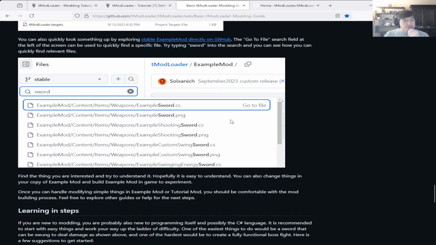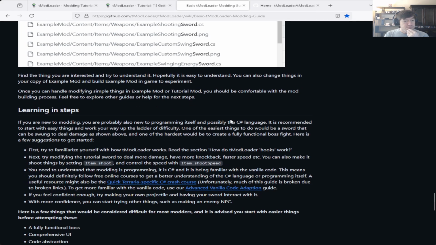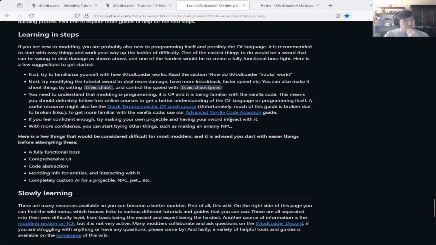There are still some things we didn't necessarily cover last time, such as, if you're new to modding, you're probably also new to the C# language. Well, not new to programming, but C# language, sure. It's recommended to start with easy things and work your way up the ladder of difficulty, which is what I plan on doing anyway.